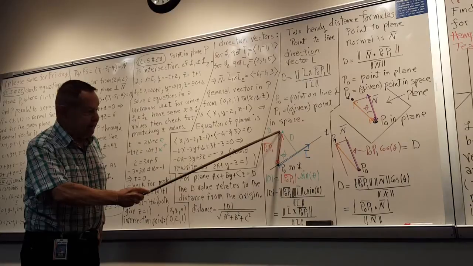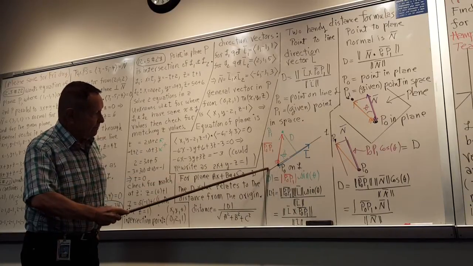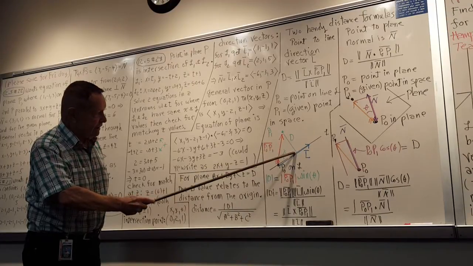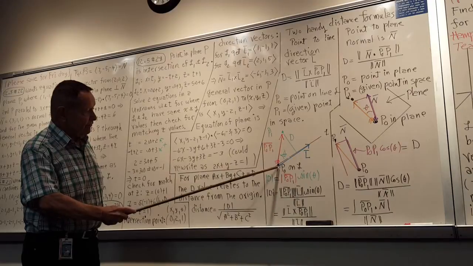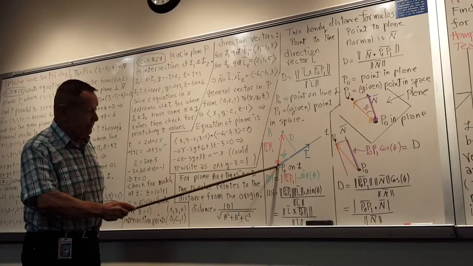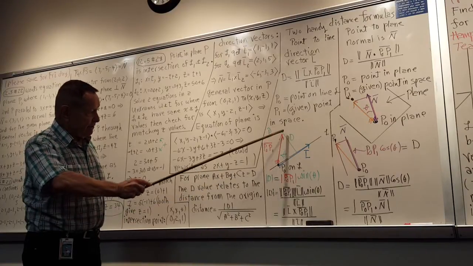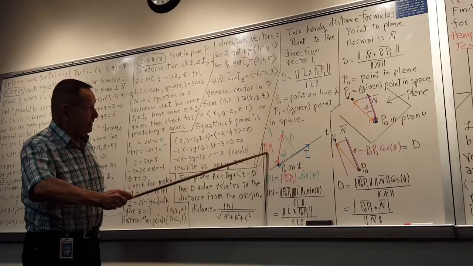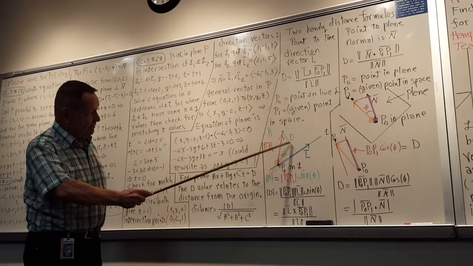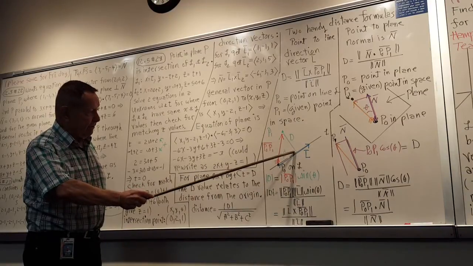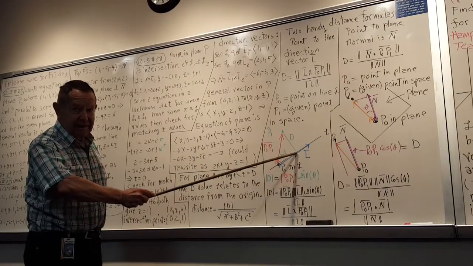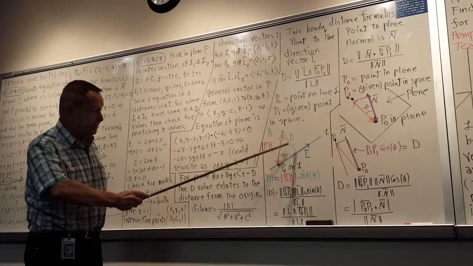Here's your point you're given, and here's your line you're given. And what you want is the distance in green here, the D. So you get any convenient point on the line, no matter what. And then you can get this vector, which you call P0, P1. And what you want, you see, would be this side of the right triangle. So it would be the length of this times the sine, because it's the side opposite.